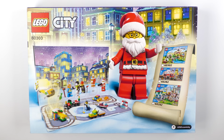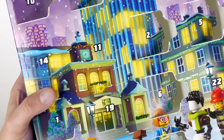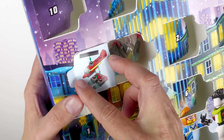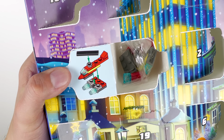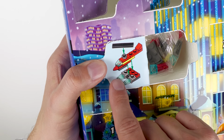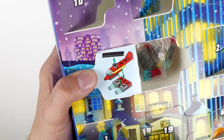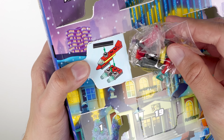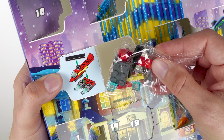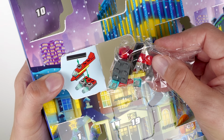Next we have the perennially poor performing LEGO City Advent Calendar. We are of course on door number 11, so let's pop that and see what we've got inside. We have... Oh, okay, so that is pretty easy to figure out for once. That is going to be a helicopter. I'm guessing with these things on the front here, the trans blue pieces and the red colouring, it's going to be a fire helicopter, which is a nice little thing. You know what, we might even find the big sized version of it on LEGO's website, so I will get that put together and we will take a closer look.